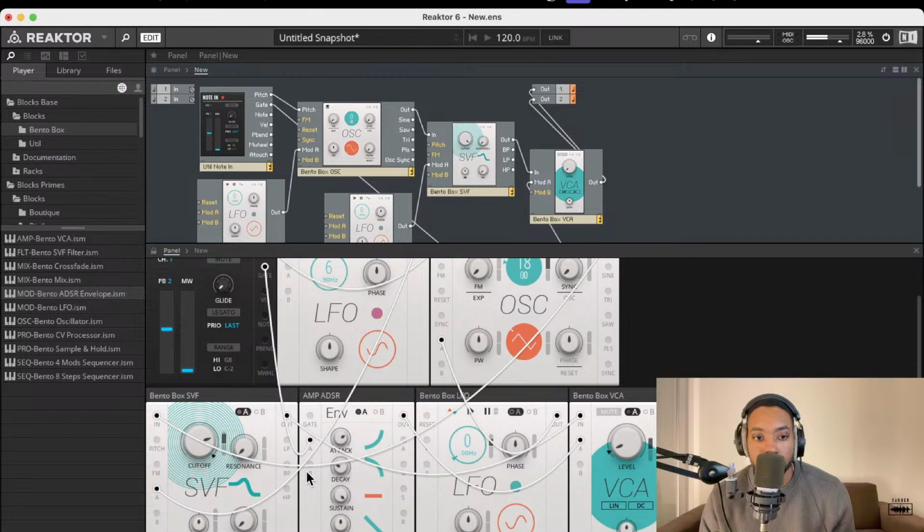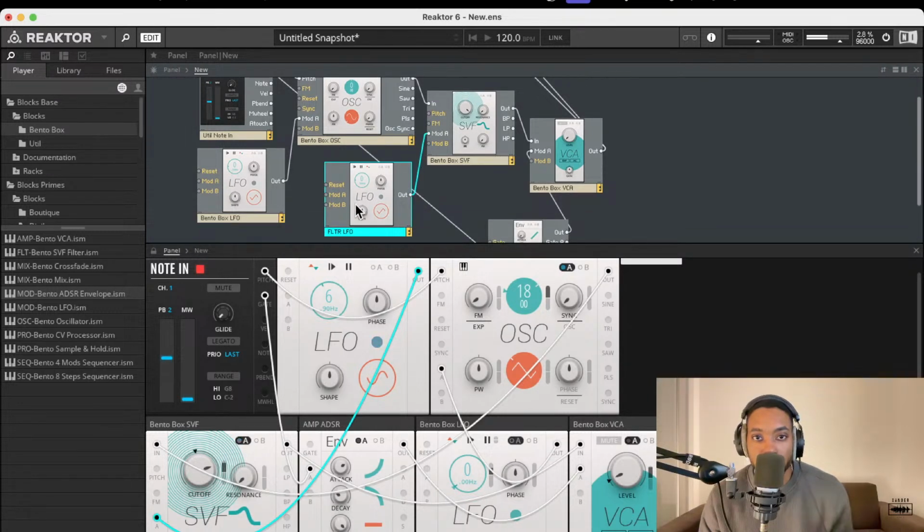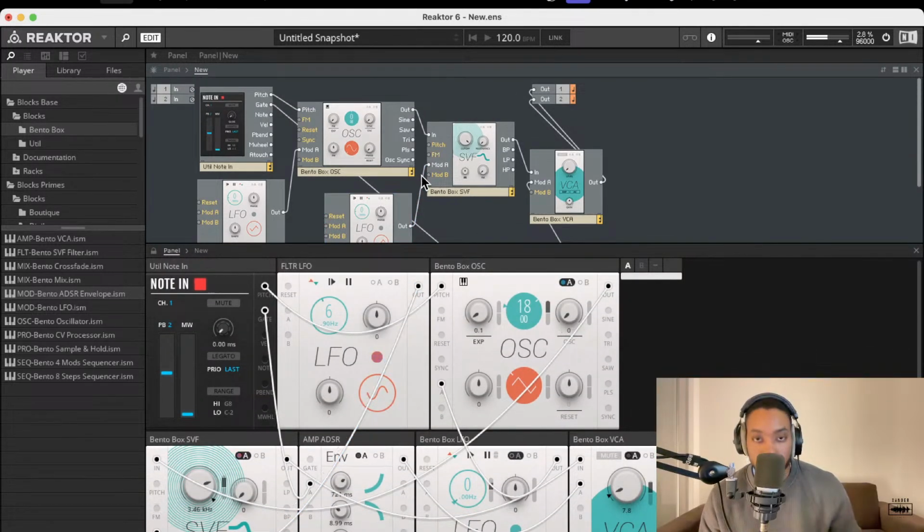We're gonna leave it as it is, and we're just gonna play around with it, see what we can get to come out of this. Let's route one more LFO to the frequency modulation, or we just use the same one. So let's see. Undo that.